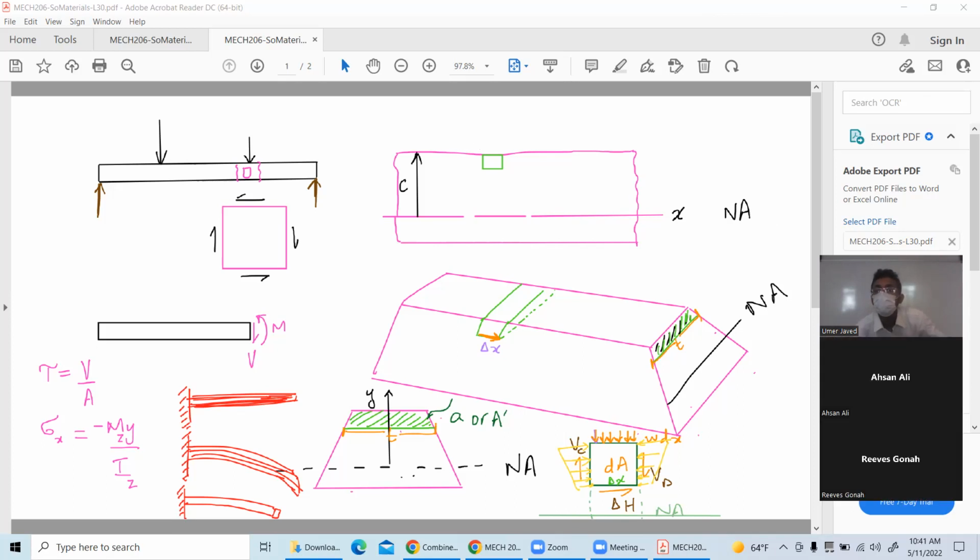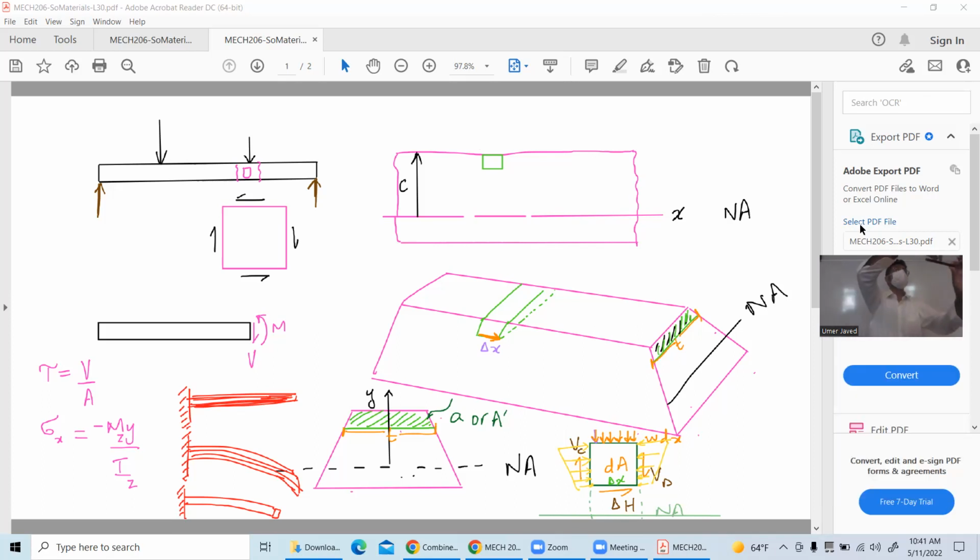Let me pin. Okay. So essentially, if I'm putting a load here and I used to ask you, can you give me the average shear stress? What you used to do was you used to make a cut, throw the chunk away, find the V, and used to tell me average shear stress is equal to V over A, right? So essentially on this surface, you used to give me an average shear stress. I am telling you that there is a longitudinal shear that exists between the layers. We want to find that. Okay, problem statement clear?